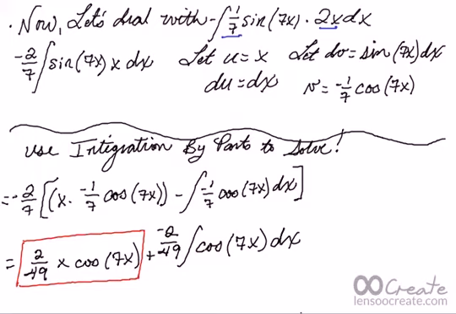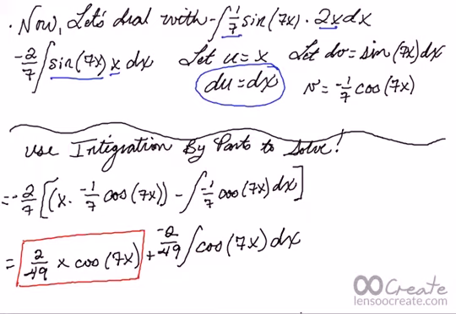So what we're going to do now is the same thing that we just did. We're going to identify the terms that we have in terms of the original equation, u times v minus the integral of v times du. So here we have u equal to x again. I switched it up and used the second term just to give it a whirl. And dv I have equal to sine of 7x dx, as you can see. And then I find the derivative of u, which in this case is just dx. Although I might be wrong, this indicator right here tells me that I'm probably going to be able to do something with this, and this might be the last time I have to do this integration by parts.